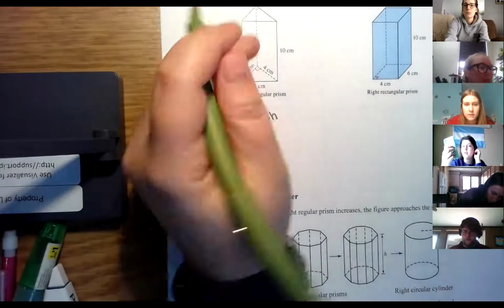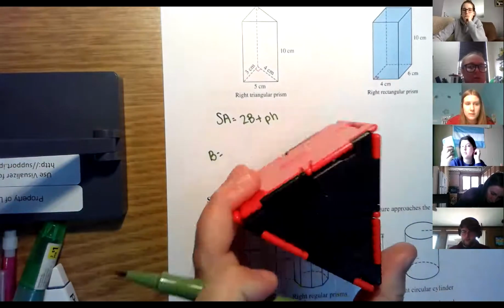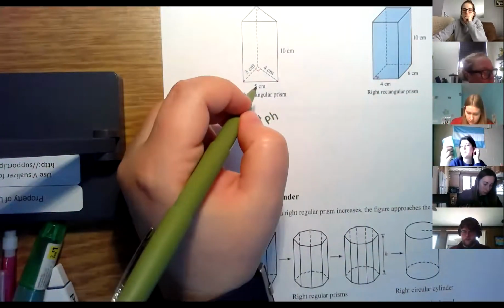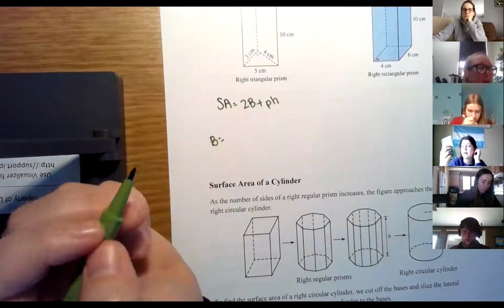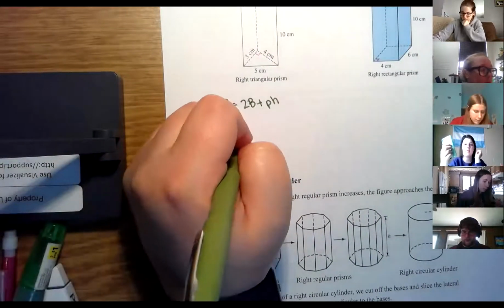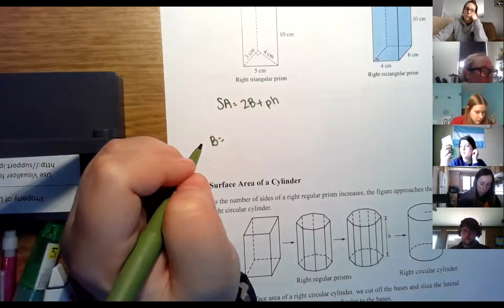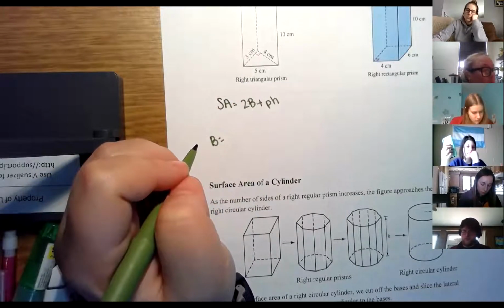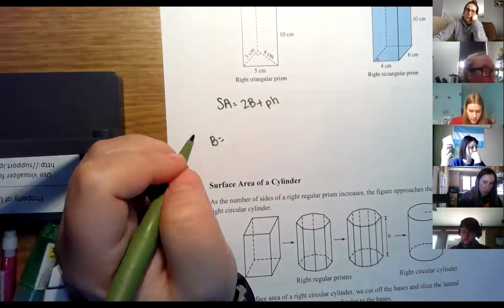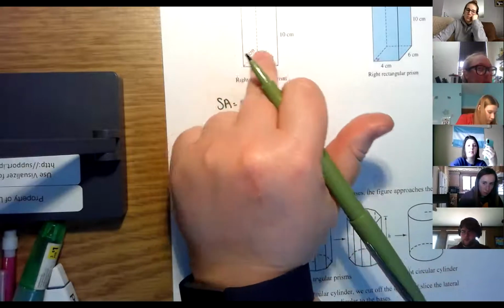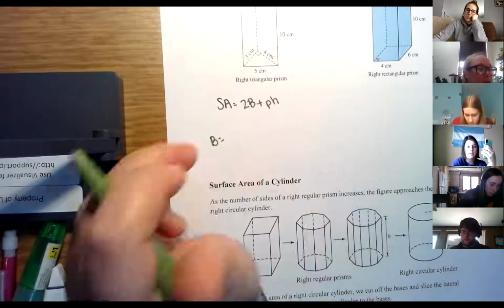So the base is a triangle, right? So we got these triangles. Oh, I got 132. Oh no, I got 120. Oh, okay. So what'd you get for the area of the base? Well, see, that's what I was going to ask you about. I broke it off into the 3 sides, so basically like 3 rectangles, and I got a different thing for each side. Well, yeah, these are the lateral faces, though. I want to know the base.